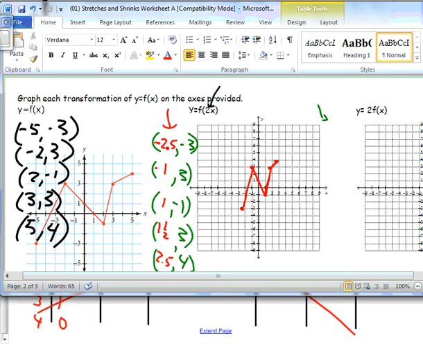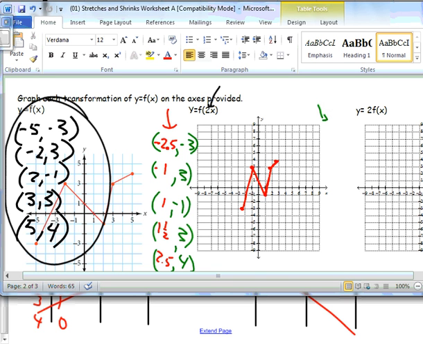All right. So the whole thing got scrunched down and it's half as wide as it used to be. These are kind of hard. But what it always comes back to is take your original points, then decide if you're going to mess with their x or if you're going to mess with their y. You usually don't do both. And then rewrite the points after you've changed them.